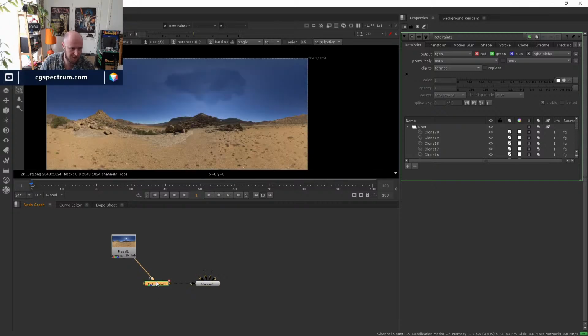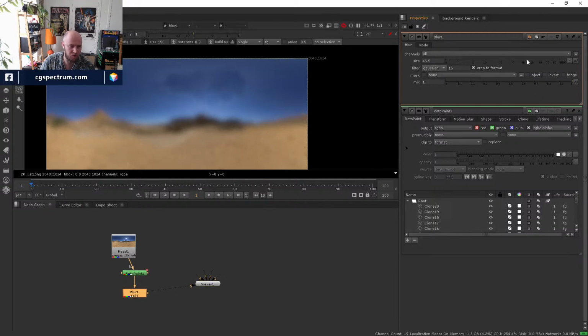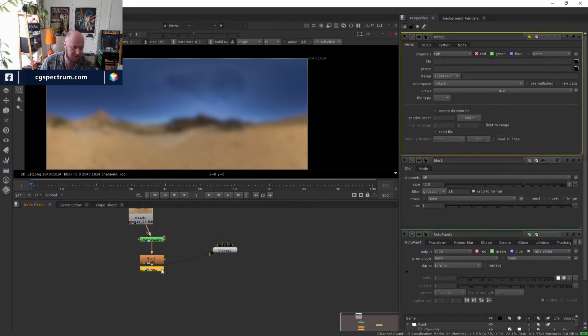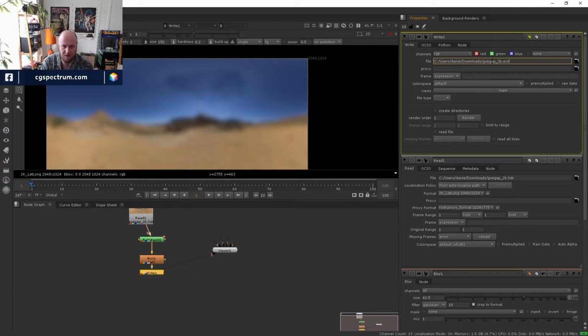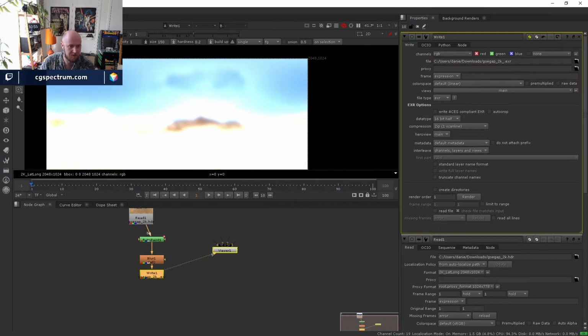So let's see if I can. Another thing that I often do is just blur the whole HDRI, and that can sometimes give you a more ambient sort of feeling to your lighting as well. Obviously, it helps me with this problem of the dodgy painting, but that can sometimes help things. So I'm just going to write this out again, probably to an EXR this time. EXR, HDRI, they're kind of interchangeable because they're both floating point, so they won't be clamped. They have full range for lighting, so that you can expose them up and down.